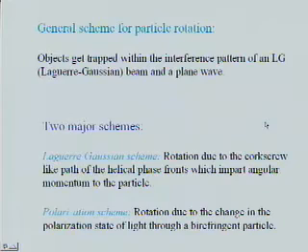There are 2 schemes which are prevalent in this field. One is called the LG scheme, the Laguerre-Gaussian scheme, which is the same as the general scheme that I described. And there is another, the polarization scheme, by which we can move particles. In this, the particles that have to be used should be birefringent. By birefringent particles, we mean that if we pass light through a birefringent particle, it divides itself into two rays at 90 degrees with each other. The relative velocity between these two rays rotates the particle. So we can rotate the particle the way we want according to the velocity of the light beam that we are shining on the particle, and we can make it rotate or translate. This way we can fabricate a nanostructure assembly.